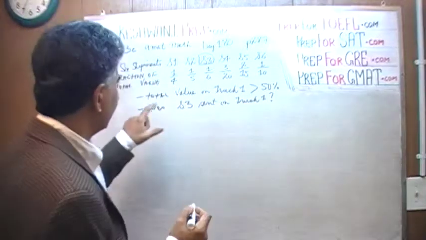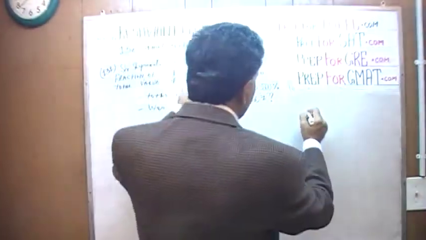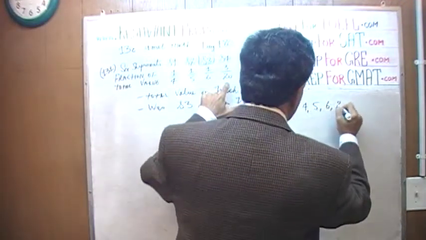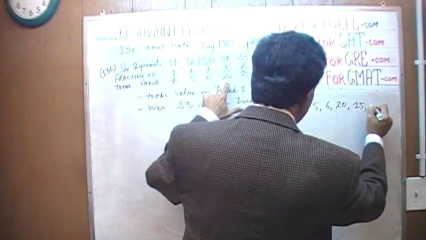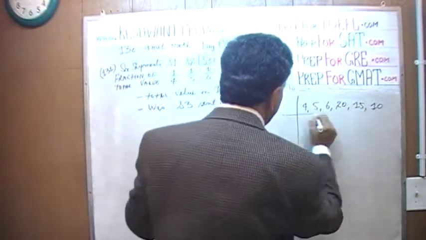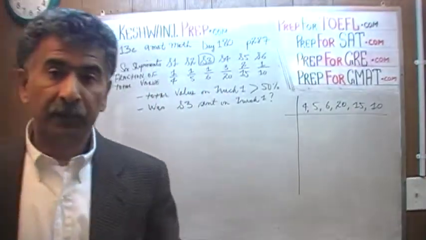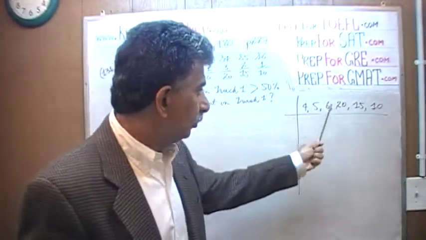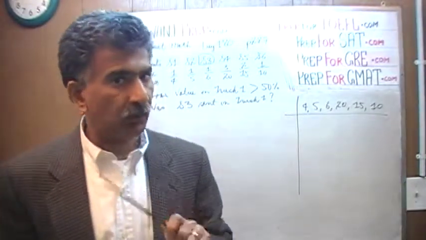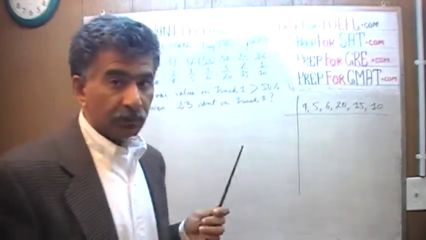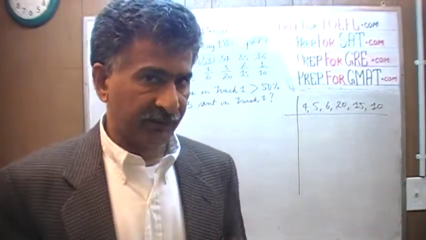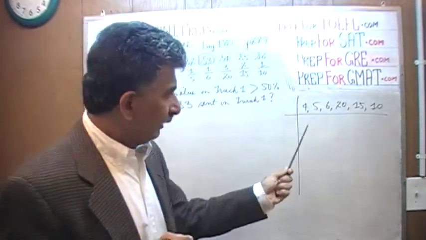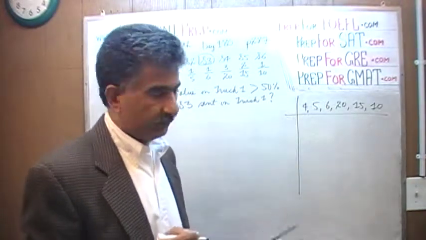This is how we find the LCD. These are the numbers here: 4, 5, 6, 4, 4, 5, 6, 20, 15, and 10. Our job is to find any prime factor that is common to 2 or more of these numbers. It doesn't have to be common to all of them. We start with the first prime number, which is 2. Is 2 common to 2 or more of these numbers? The answer of course is yes.